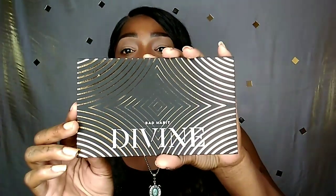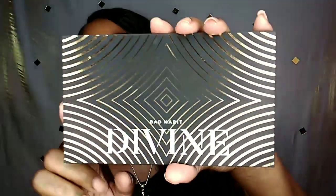And let's open it up. I haven't seen it in person, like I told you, so I am curious to see how it actually looks in person. Oh, if I can get it open, let's see. Oh, don't you hate when you first order one of these palettes and the packaging is just super tight? Jeez, please. All right. And so the actual palette looks just, oh, that's so pretty. Look at that. I love, love, love.